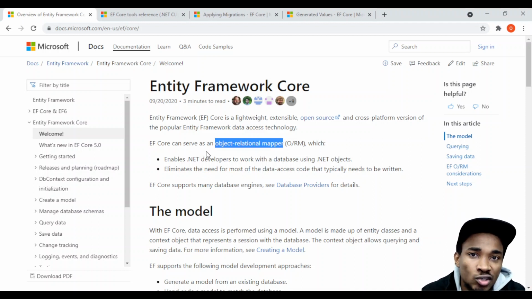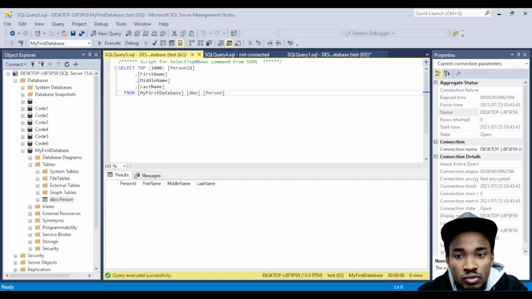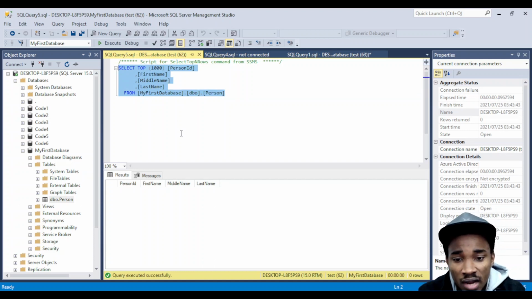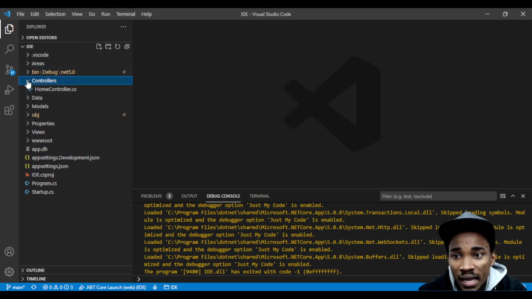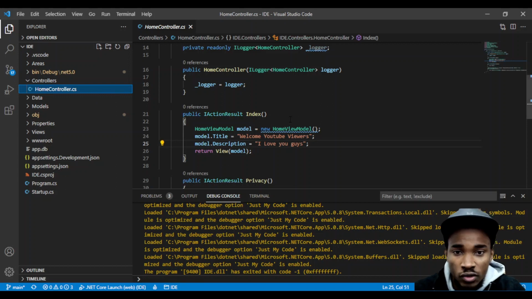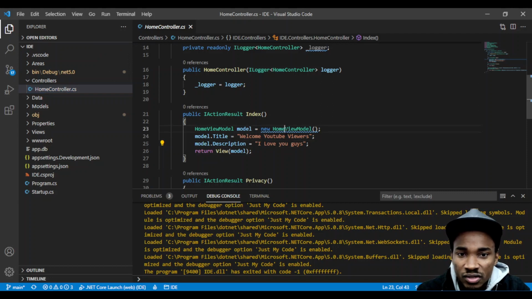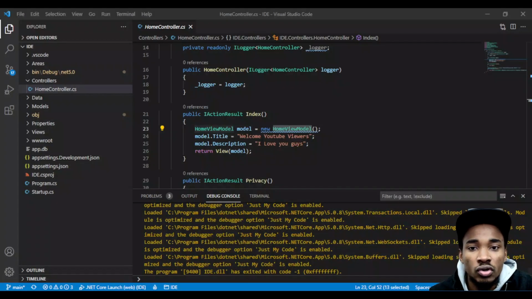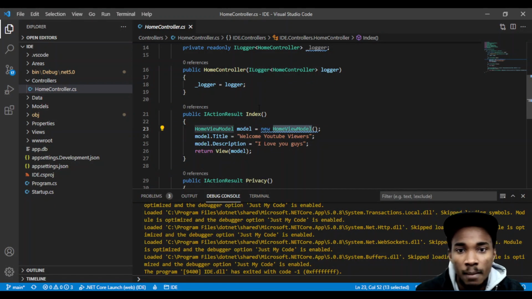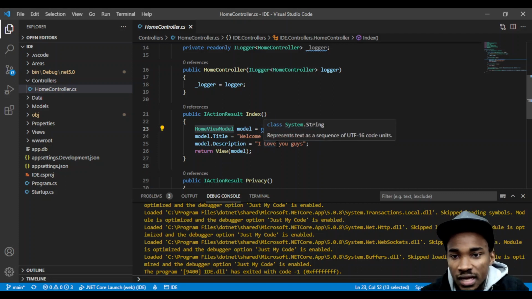This helps your application to map to your database, to speak the language that your database understands, because your database is written in SQL, which is a structured query language, and then you have your application, which in my case I'm writing in C# .NET Core. The database doesn't understand this language. So for you to communicate from your application with the database, you need a plugin that you have to install in your IDE, and you have to do some setups.